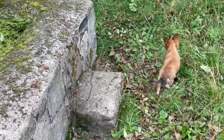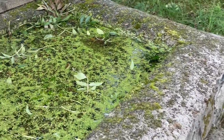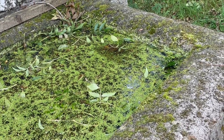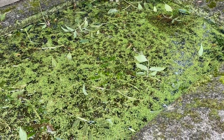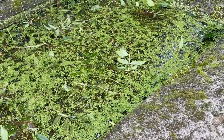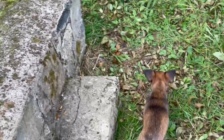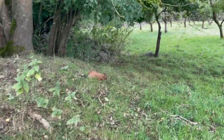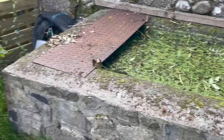No. See, the scary part with him as a puppy is these ponds, to a puppy who's not initiated, or cat for that matter. All my cats and dogs are initiated in falling into ponds because they think that's green grass growth, and it's not. It's water. So they've all fallen in, so I always have to be very careful that I'm keeping an eye on the puppy when I'm in the vicinity of one of these ponds with the duckweed on it.